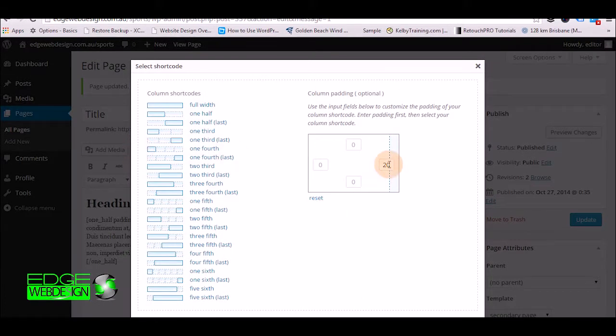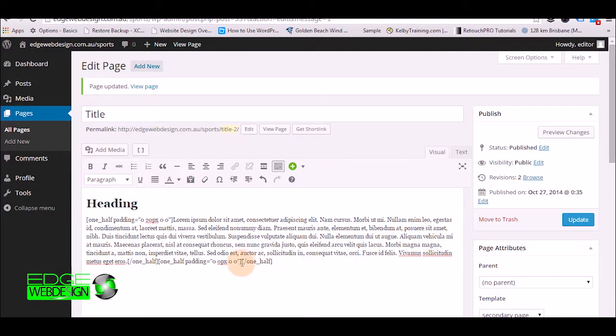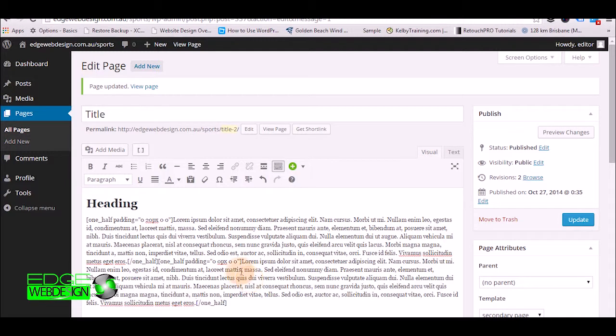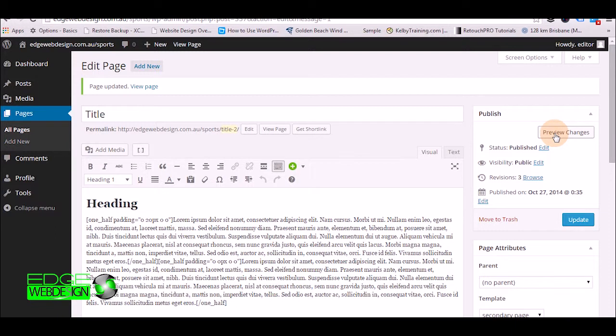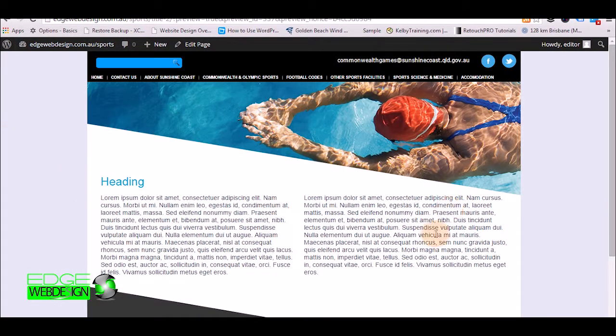This time we won't need the padding on the side, so we'll select 0. 1/2 again, drop our text in between those square brackets. Update this page and preview the changes. You can see that we now have 2 columns in the page, or 2 divs side by side.